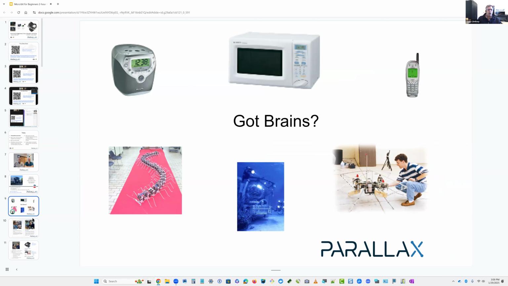Okay, so what is a microcontroller? That's going to be central to some of the things that we're talking about with the microbit today. A microcontroller is that programmable chip that has electrical and electronic circuits and devices connected to it that you'll find inside many common products. In fact, if you get up in the morning, you might press a button on your alarm clock. So the first thing you've done in the morning is interact with the microcontroller.